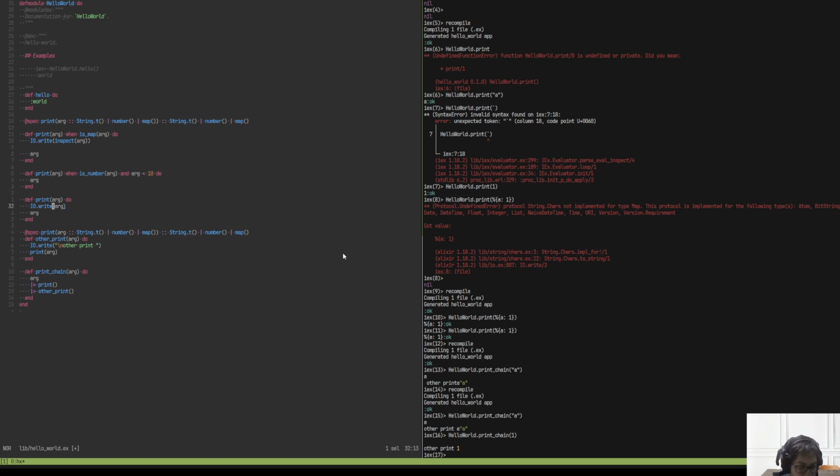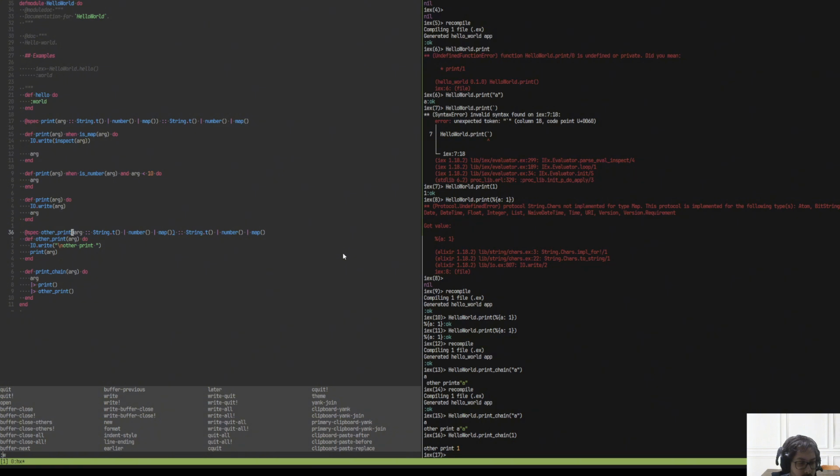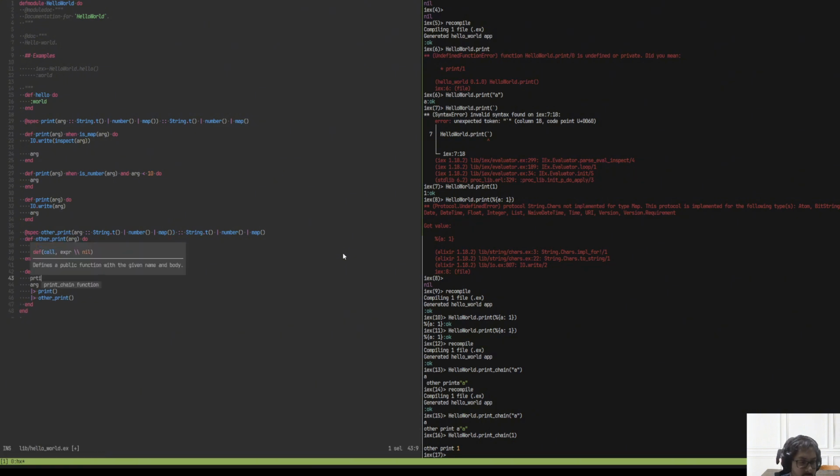But if I have done it like this, for example, I'm not going to return anything. I think, let's see here. Yeah, okay, let's keep it this way, as you can see. So this spec helps you a lot, it makes your developer experience better. So if now I came here to print, I know I can send a number, a string, or a map.